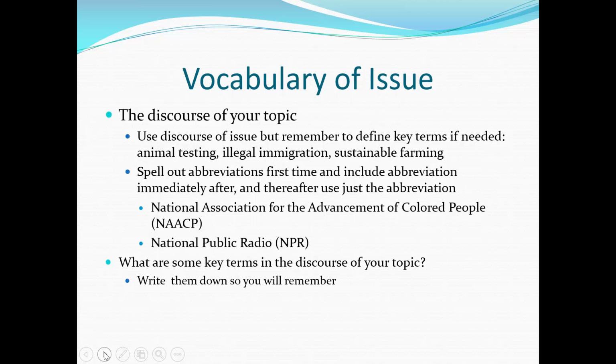So, certain animals that are more like humans perhaps are good to test on because they're more like us, but at the same time, maybe that's another reason why it's unethical to test on them. So you might want to define that. You might want to define exactly what animal testing is for the scope of your argument.